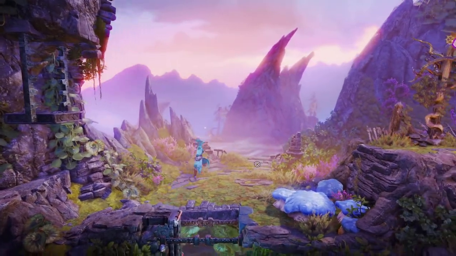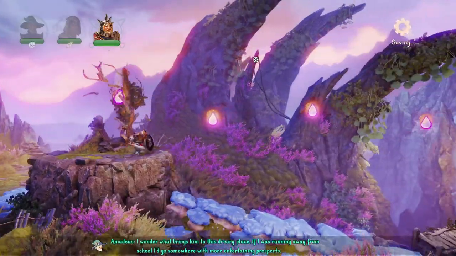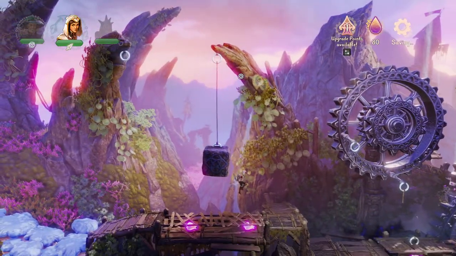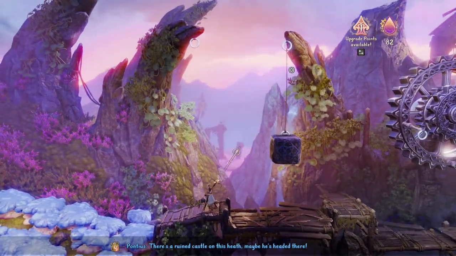Okay. The wizards hope we find the prince somewhere on this heath. I wonder what brings him to this dreary place. If I was running away from school, I'd go somewhere with more entertaining prospects. There's a ruined castle on this heath. Maybe he's headed there.